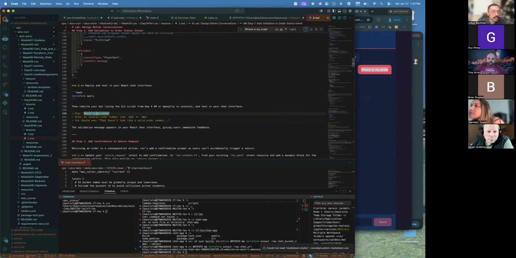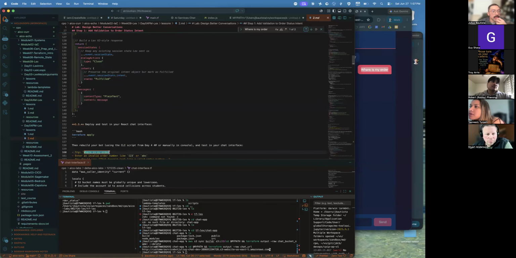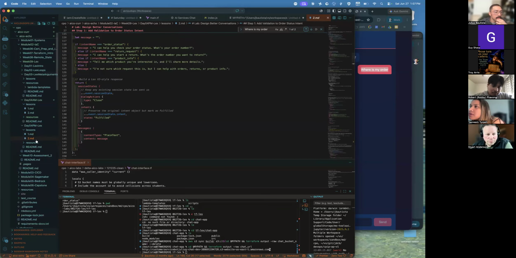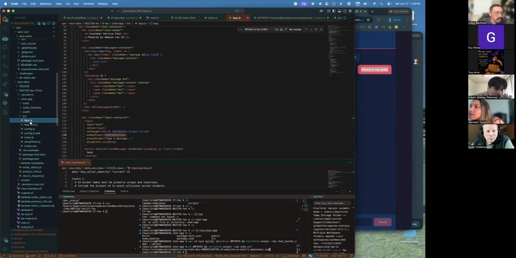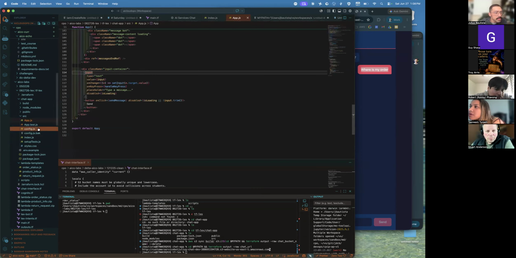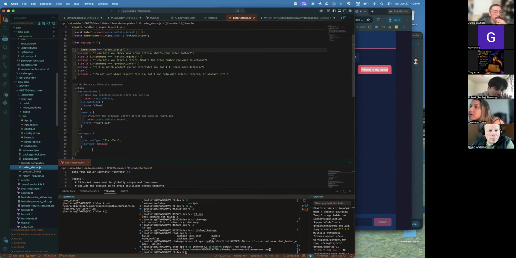where is it? Where did we set this? I'm actually blanking on where we set this. In the Lambda templates, maybe.